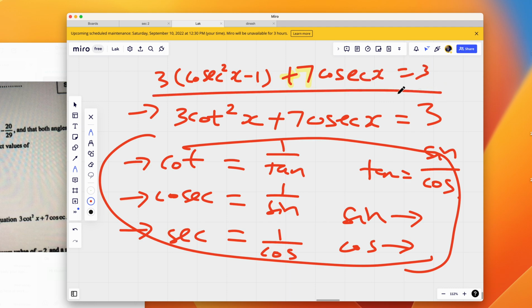I hope this looks familiar to you, because it's going to be a quadratic equation. So you let cosecant x equal U. Then this one will be U, and then you just solve for U, which I'm not going to talk about. I don't need to know that. Good. So that's all for trigonometry. Okay?